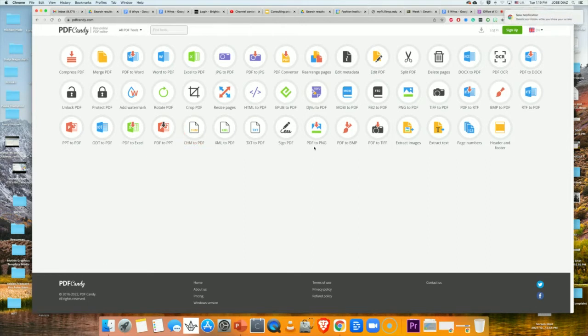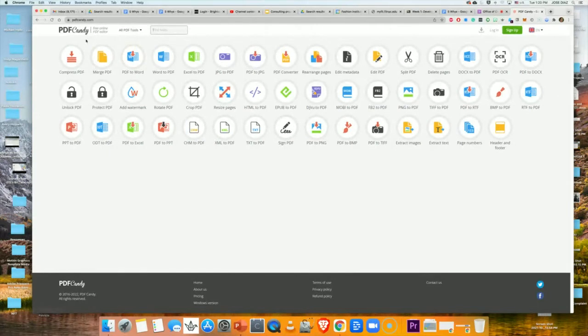Even this one, Mobi. If you have one of those Kindle books and you want to convert that to a PDF, that would be it right there. Fascinating. Is this free? It is.